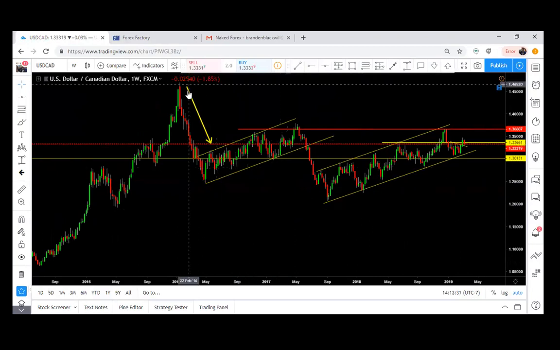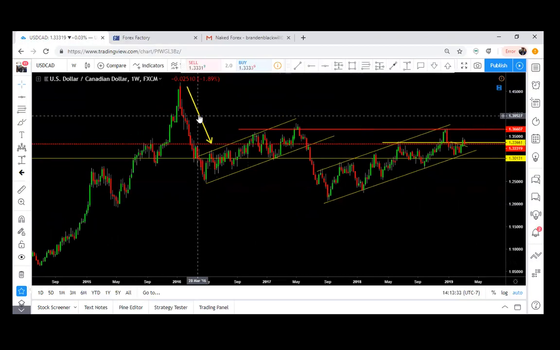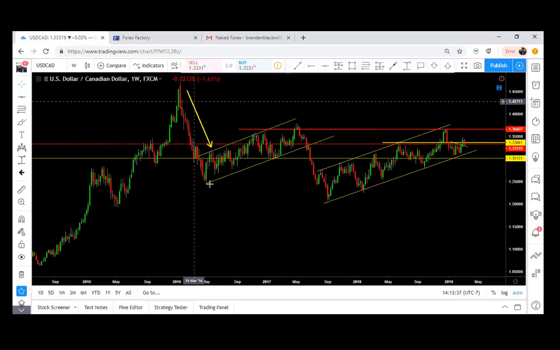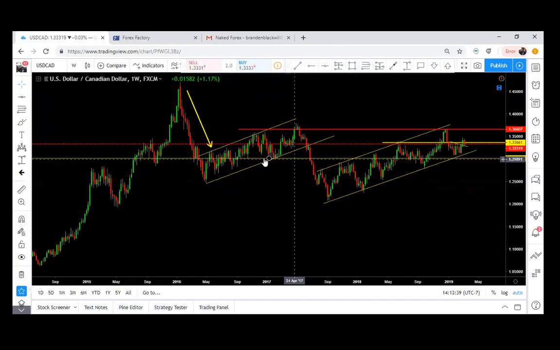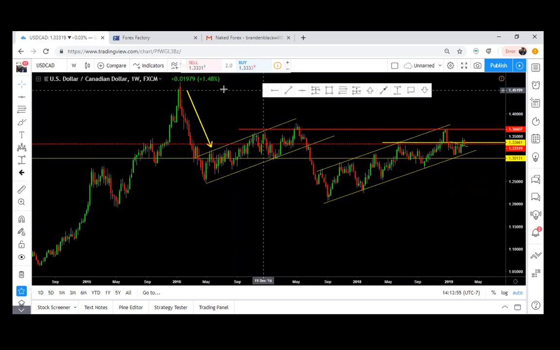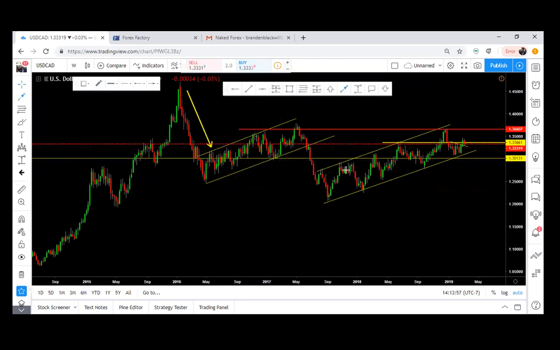So you see we had this strong impulse here, where I have this arrow pointing down. That was the strong impulse. This channel was basically a bearish corrective channel. Of course, you can find trade opportunities in and out of these channels, but this channel was just a corrective move up, to actually make that push down. So that's actually what happened. I'll show you guys, I just want you to get an overall view. I like to do top-down analysis so you can understand pretty much what I see.